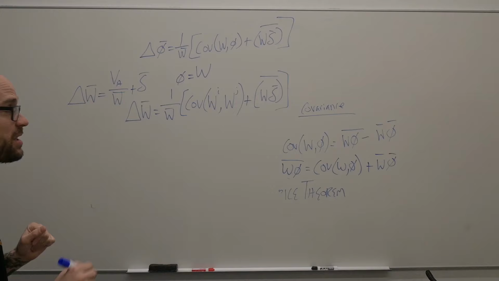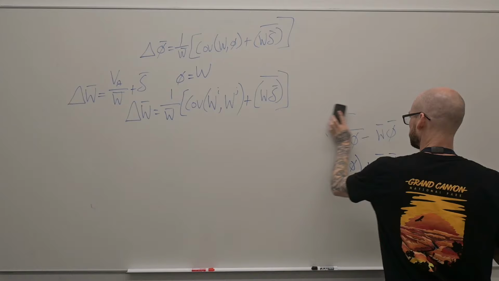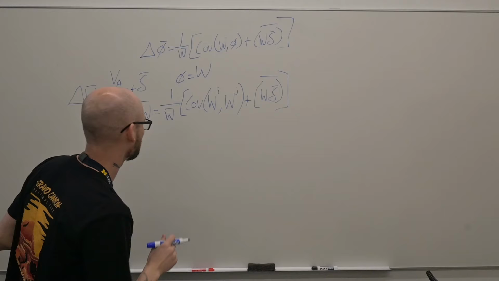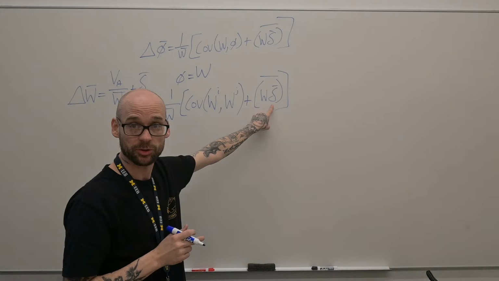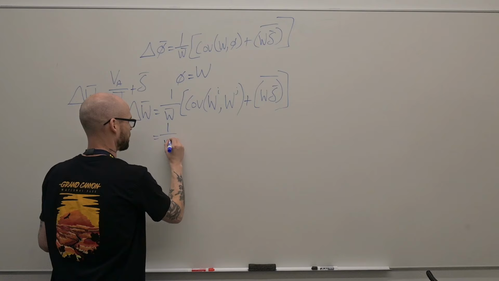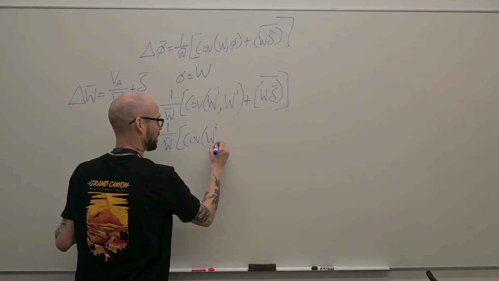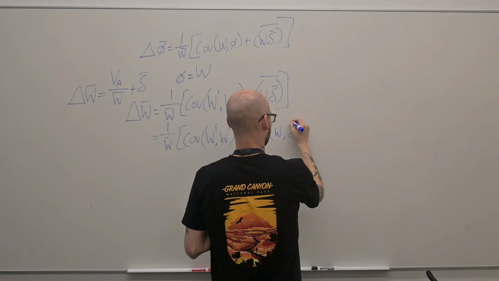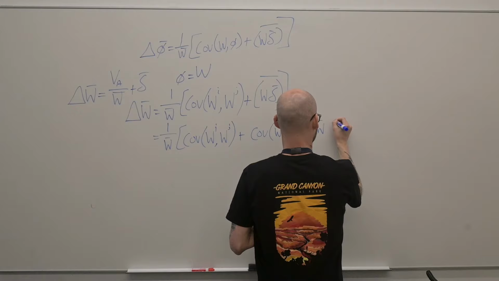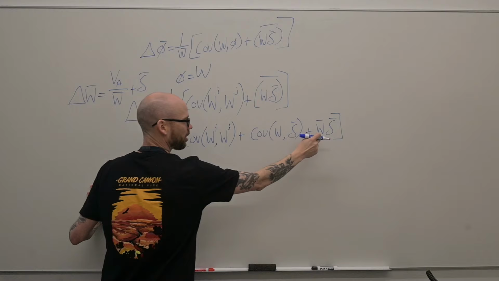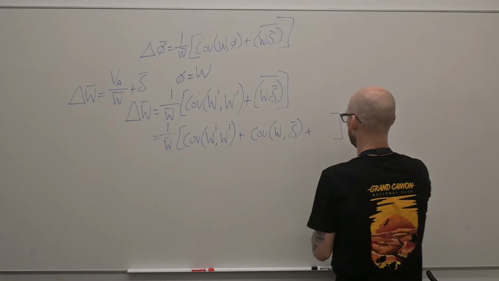Okay, let's make some room over here. Now let's expand this term out and make it a little simpler like we did previously. Remember, this is simply equal to the covariance between fitness and delta bar plus the product of two means. So let's rewrite this term down here. This is W bar multiplied by the covariance between W sub I and W sub J, plus the covariance between W and delta bar, plus the product of W and delta bar. There we go. Now, recognize again that you have a W bar in each of these, which means we can get rid of the W bar. It cancels out. That just leaves us with delta.